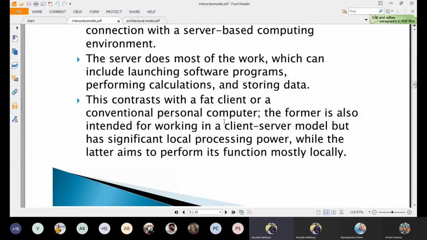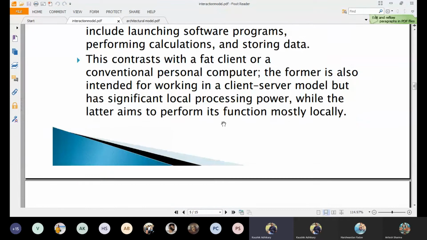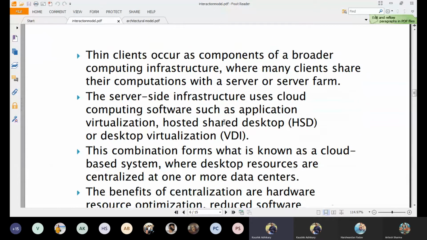Thin clients occur as components of a broader computing infrastructure where many clients share their computation with a server or server farm. As I've given an example of n computing devices in our server room, in a server lab, thin clients are just devices where we have many thin clients that are interacting with the main server.